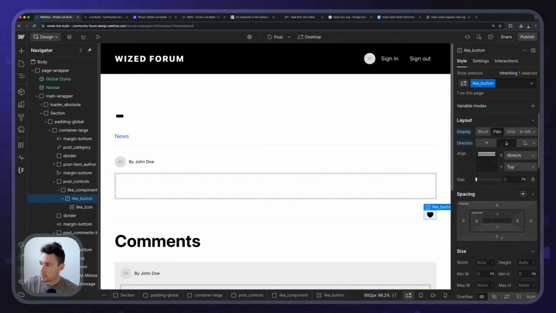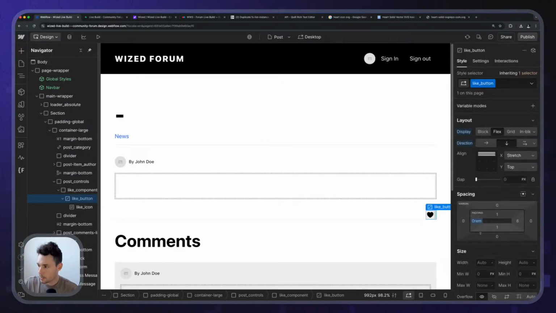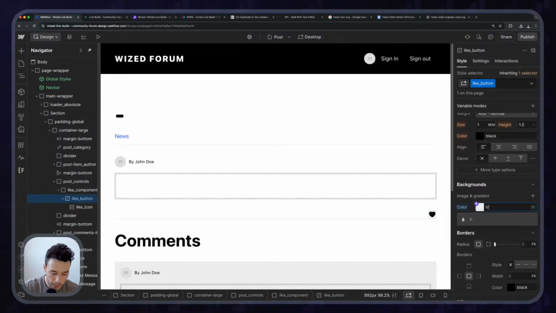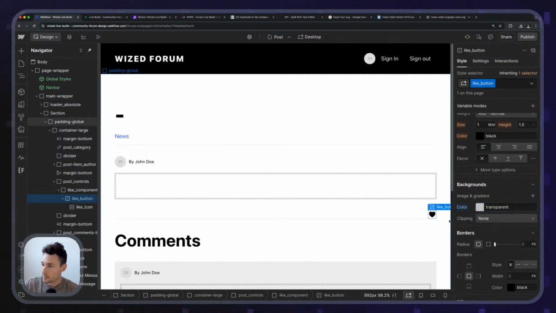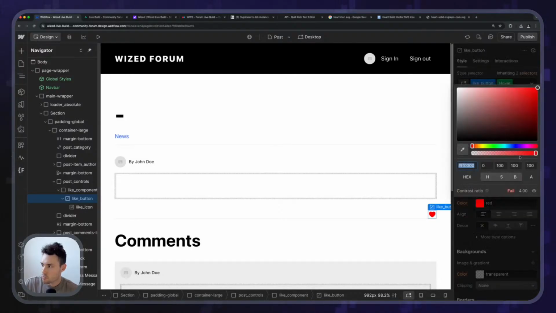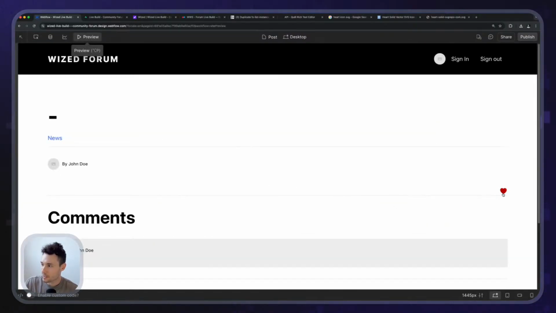Okay, so the like button, it shouldn't have any padding really, because we want to just click on this, and also it shouldn't have any background because I want to click on the icon itself. So let's not do any background like that. Let's add some color in it. So let's do red. And when hovering over it, we could do, for example, something redder, something like that. Nice. So when we hover, look at that. Nice.